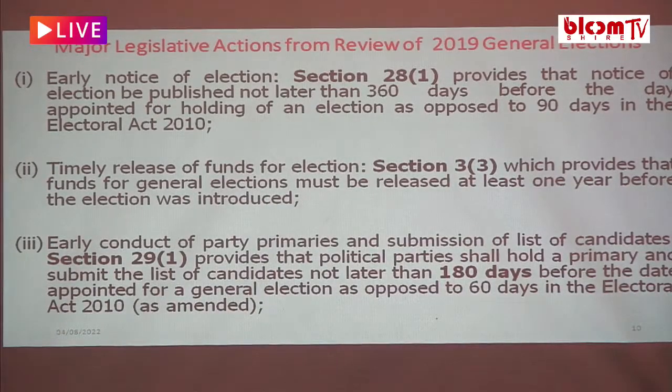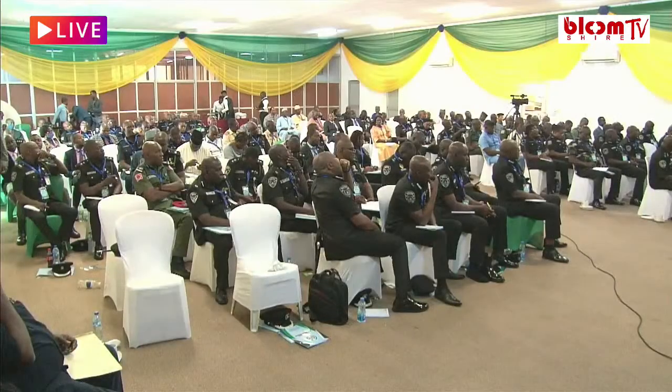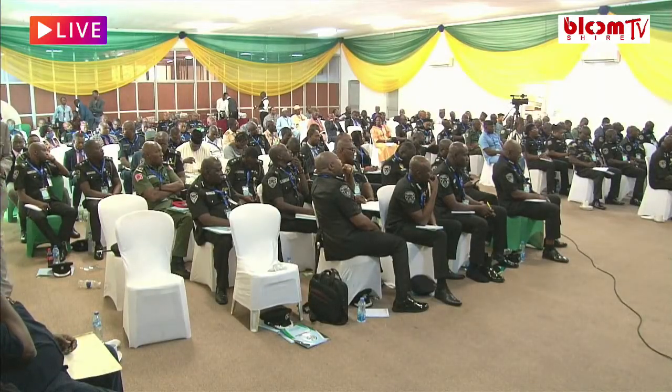Now, what about the legal aspect of this? All were agreed after the 2019 election that there are so many provisions in the 2010 Electoral Act that do not allow for the conduct of elections as we would have loved, and therefore there was the need to amend some of the provisions and include some provisions, so that the electoral laws governing the elections will be improved.